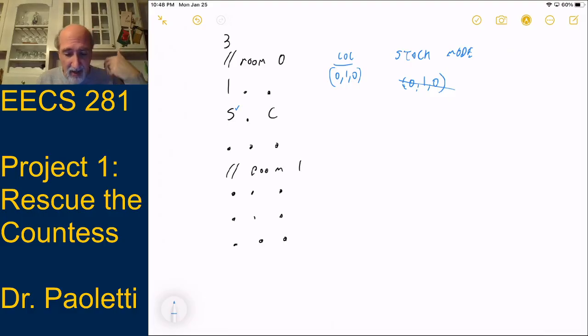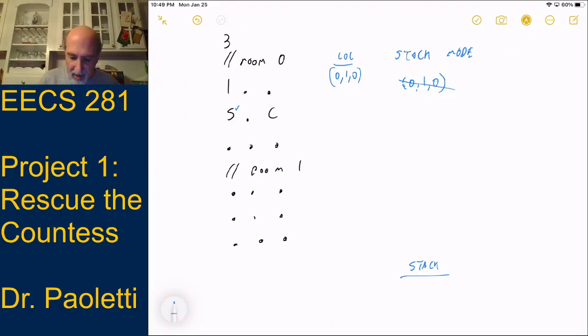So I look and I say, can I look north of me? I'm not in row 0, so I can look north. Is it something I'm allowed to walk on? Yeah, there's a 1 there. And has it been discovered before? No, it hasn't. So let's put that in the stack. I'm going to draw out the stack here, and I'm going to modify it a lot as we go through. Remember, this is a deck, but we're treating it like a stack.